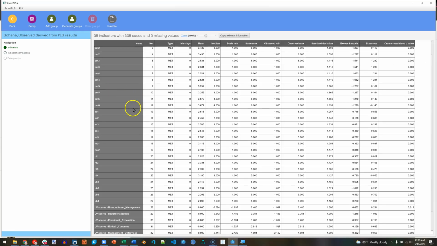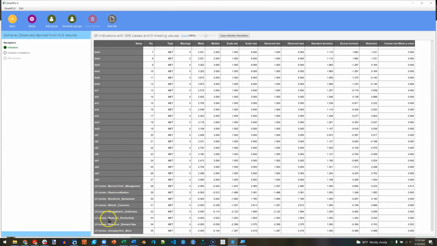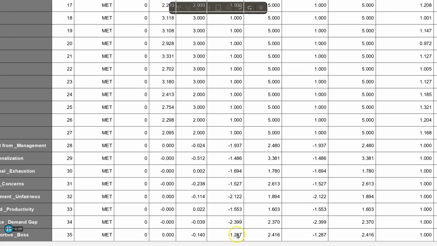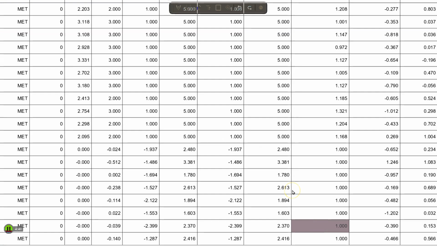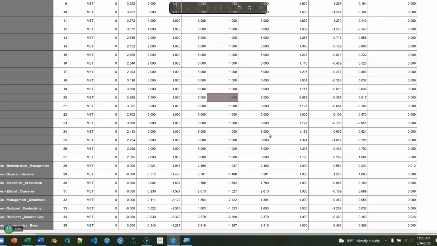You can see down here at the bottom, we now have all the latent variable scores. And if we zoom in here, you can see that these are standardized. We have a mean of 0 and a standard deviation somewhere, here it is, of 1. So these have been standardized, whereas our manifest variables have just been transferred over from our original data set. So let's do a couple things.